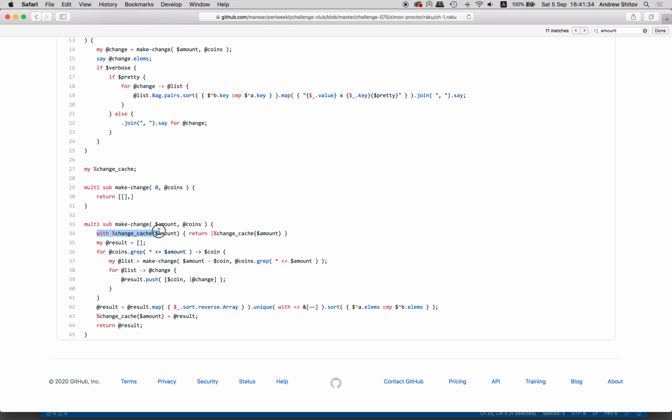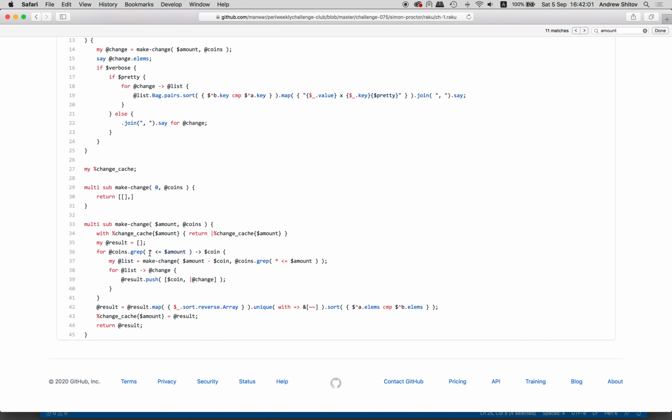Okay, the thing I forgot is that with it, it not only topicalizes the thing, but it executes the rest only if this condition is defined, right? So if there is already the pre-computed value, then you can just return this, and you can flatten the result. If you don't have the answer yet, you have to build it, and you prepare the result.